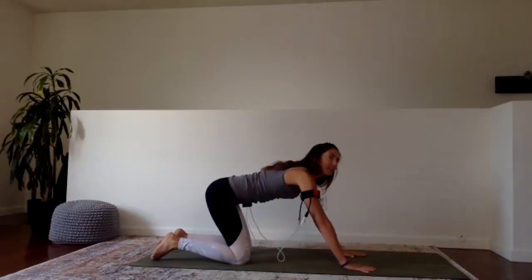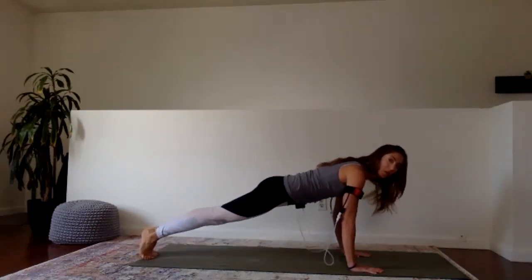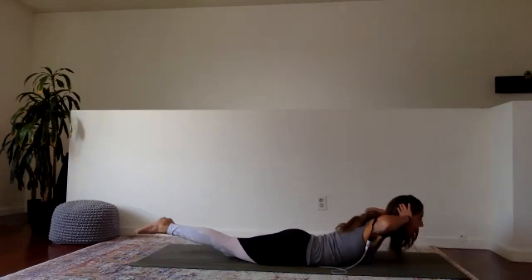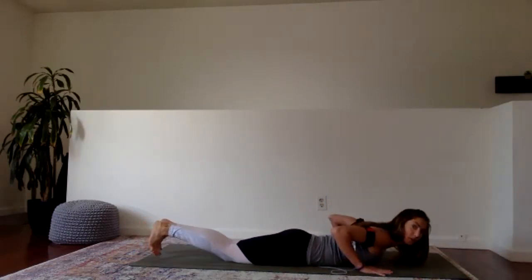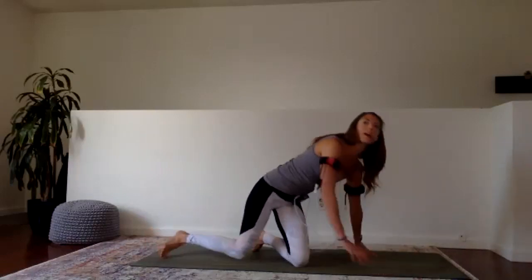See if you can take it even slower on this next set. So what that means is maybe you can lower down even slower, press up higher, and then push up for a count of 3, 2, 1. Otherwise, keep doing the same pace you had. Second set, go.